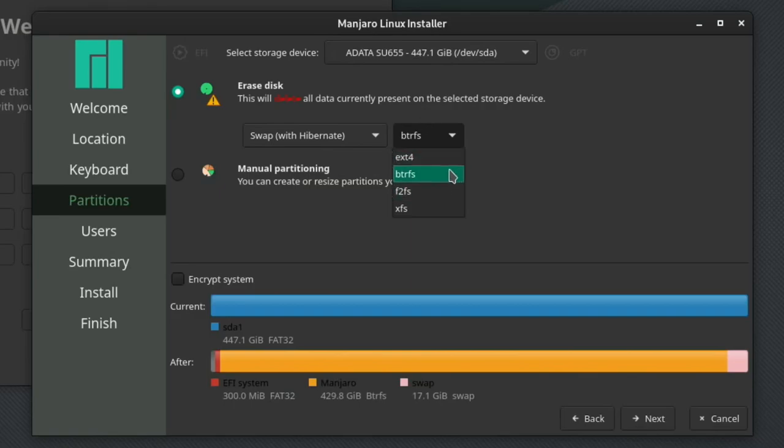As far as I understand it, ButterFS is a little bit better than EXT4. And if you've got that option, it's a good option. I've used it on distributions such as Garuda and a couple others. I can't think of the names right off the top of my head right now. But it works really well. And basically, I'm going to use it with this install because I'm using the whole drive.